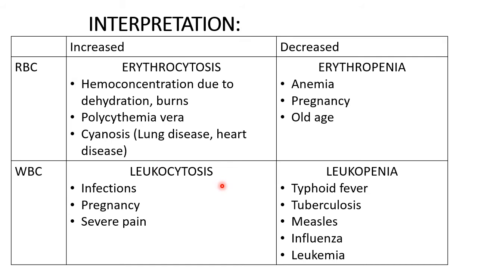Leukocytosis is defined as increased WBC, commonly seen in infections, pregnancy, na-discuss natin kanina, may physiologic leukocytosis, and severe pain. Kaya hindi natin masyadong sinasaktan ang pasyente kapag venipuncture because it can cause falsely elevated WBC. Leukopenia naman, may mga infections, no, na nagpapababa ng WBC. Hindi lahat, no, na kayang mag-cause ng high WBC. Ano yung mga exceptions na yun? Number 1, typhoid fever, which is caused by your Salmonella typhi, tuberculosis, measles, and influenza. And in other cases, leukemia.